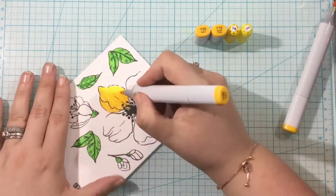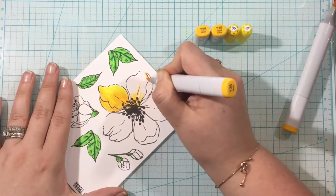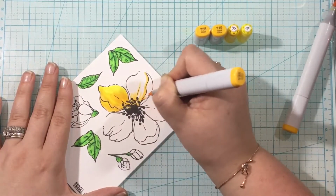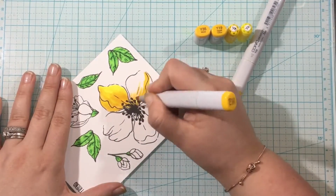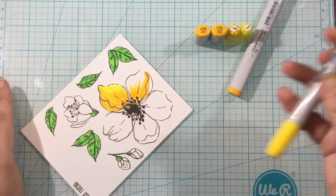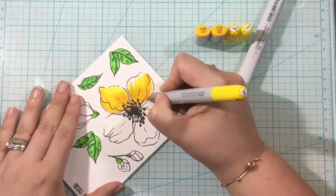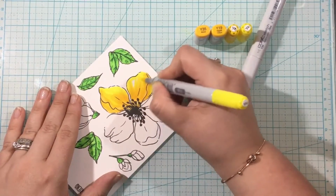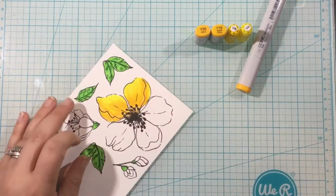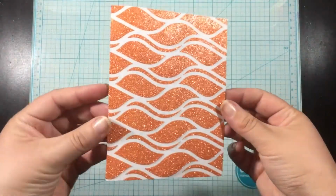I'm starting with the darkest, which is my Y35, and just adding color to the base of the petal, as well as if there's like this little lip or dip in the petal, I'm adding some extra shading there because I think that it'll be darker. And from there, I'm just moving out with my color choices, doing a bit of a flicking motion just to add some more texture to the petals, and then I'll blend all over with my lightest color with the Y06. And then I'm just going to repeat that and trim those out with my scissors.